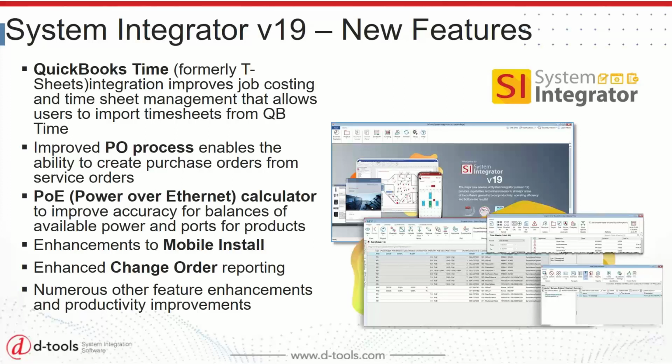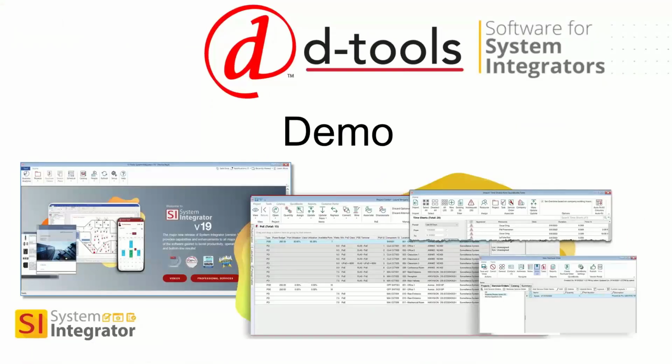We've made some improvements to our change order reporting, including change order history, different views, so you can view pending, accepted, rejected. And then, as with every single one of our releases, a number of productivity enhancements and improvements that make your day-to-day experience hopefully easier and save you some time. So I'd like to hand it over to Seth, who's going to do a demo of the new features for you.